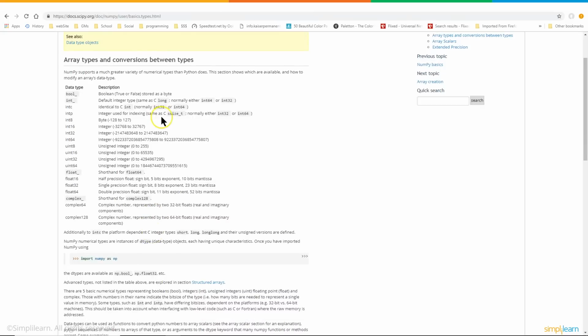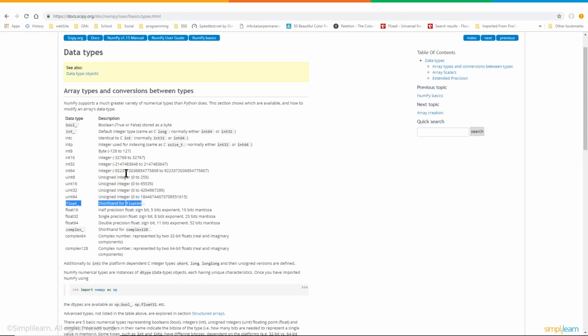And if we flip over here and do a basic search for NumPy data types, it's better to go to the original web page, but pull up a bunch of these. You can see there's a whole list of different NumPy data types. Shorthand, complex, we have complex 64, complex 128. Complex number represented by 2 64-bit floats, real and imaginary components. One option on there, float 16, float 32. float, shorthand for float 64, is most commonly used, and of course all the different ones that you can possibly put into your NumPy array.